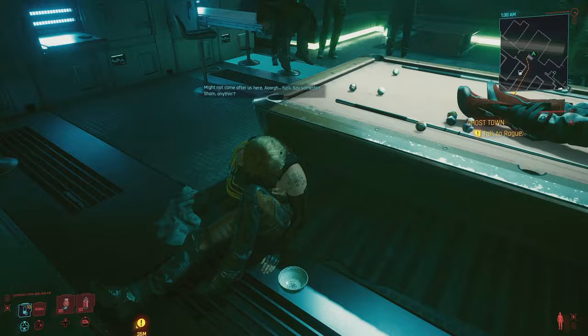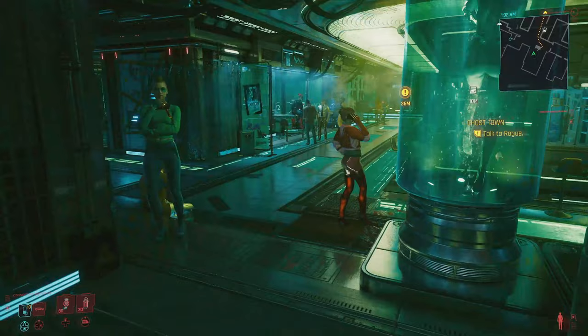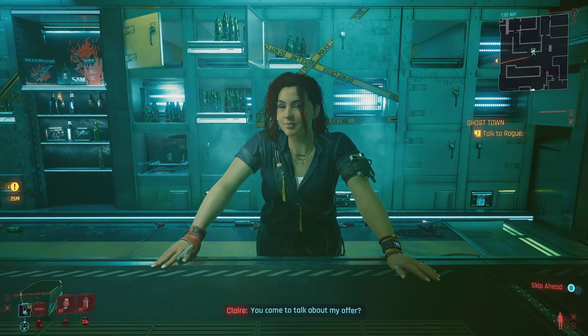Anything? What do you mean you're not coming? Coming, dog. You'll be here in 5 minutes, flat or. That's not my problem. And here she is. Come talk about my offer? Yeah, tell me about it, but I'm not here to take it right now.